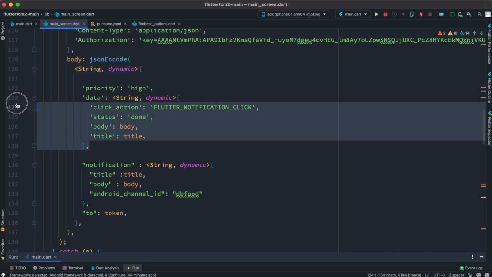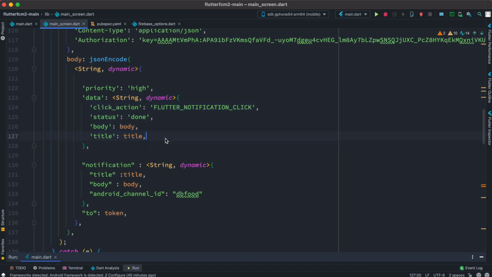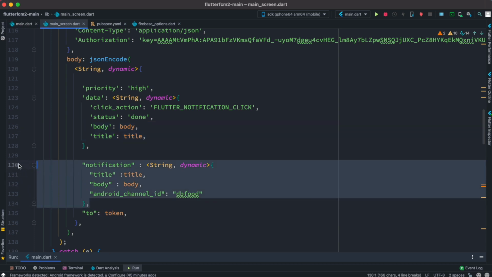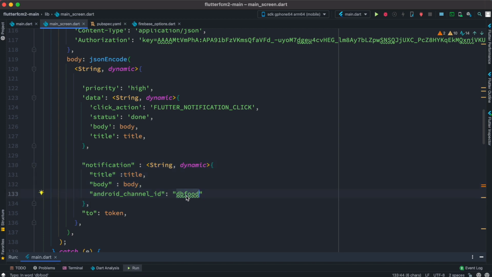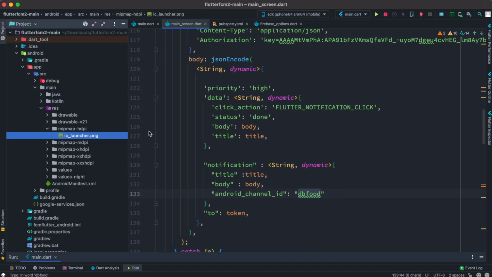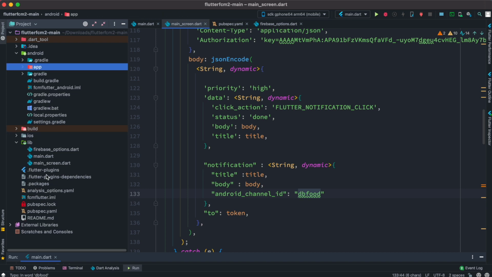So we have 2 sections, which is data for clicking on the notification and go to a new page. At the same time, we carry this information, which is also called payload actually. And over here we have this channel name, channel ID, things like that. But this name is actually random. It doesn't really matter. You can pick anything.